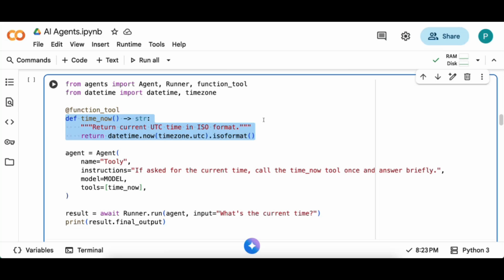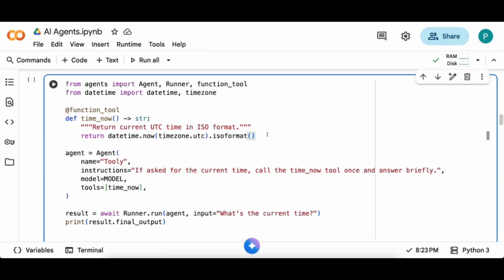So the docstring, which is here. When you embed a string in triple quotes, it becomes the docstring. So the tool description will be taken from the docstring of the function, because the LLM will refer to this docstring to understand the function behavior or what this function is supposed to do. The schema for the function inputs is automatically created from the function's arguments. Descriptions for each input are taken from the docstring of the function unless disabled.